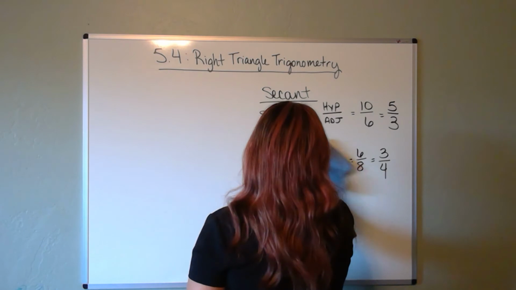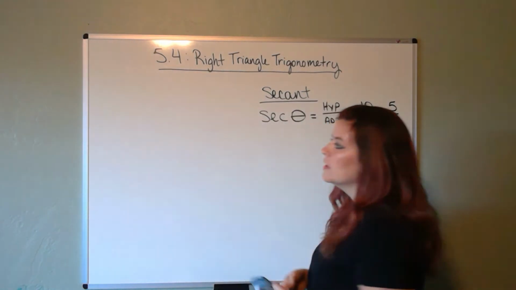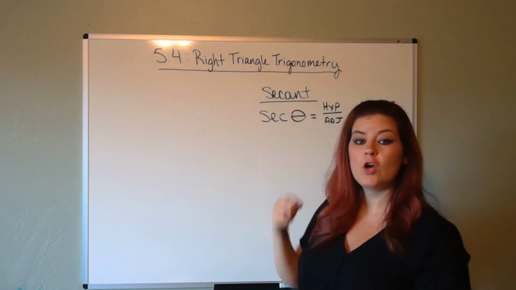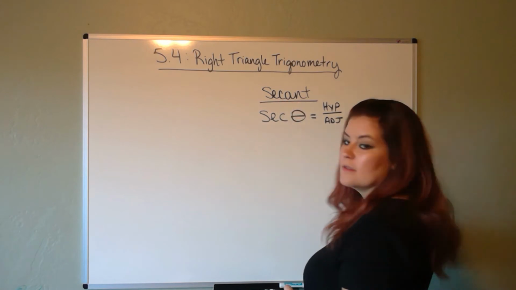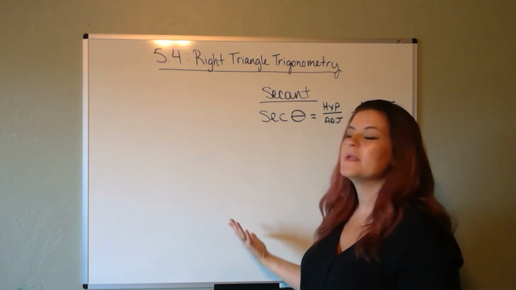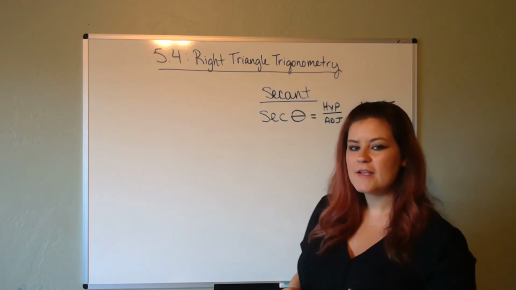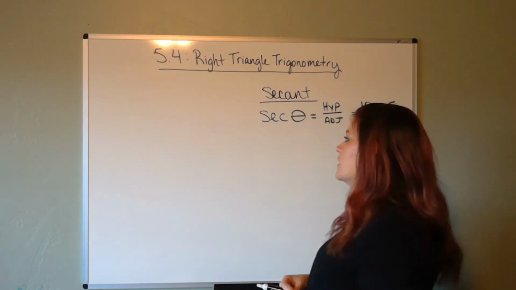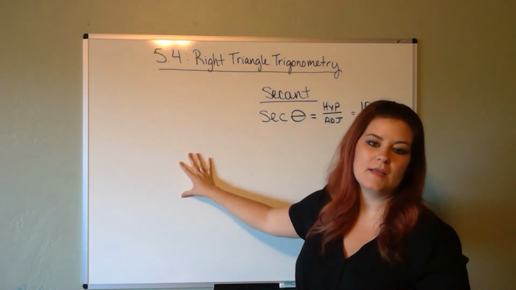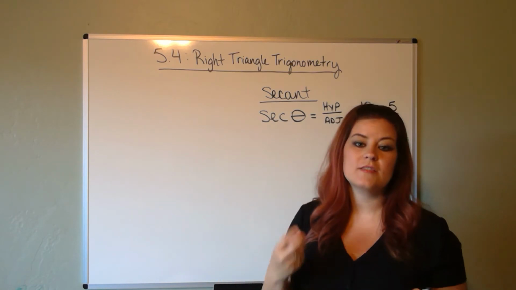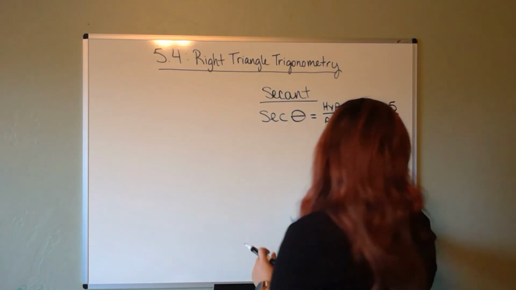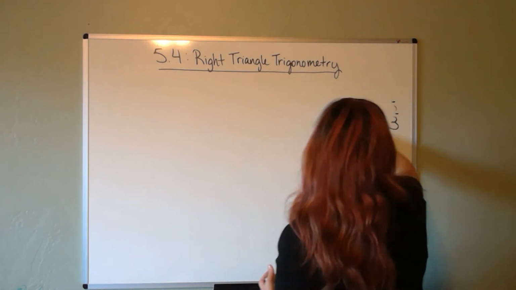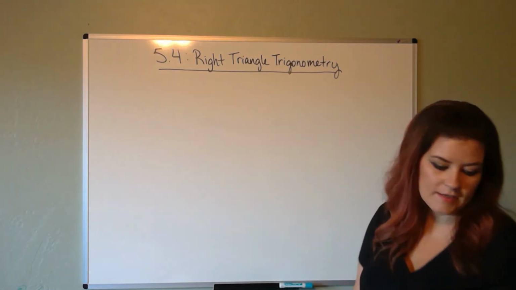All right, so you have some homework problems. They will start off with an example just like the one I did. It'll give you a triangle. It'll give you the numbers for all of the sides, and you find different combinations of these ratios. It's never going to ask for all 6. Sometimes it might say find sine, cosine, and tangent. Or it might say find secant and cotangent and cosine. You know, it can pick. I think it asks you to find 3 of them each time. But if you know how to find all 6, then you can definitely answer those questions.